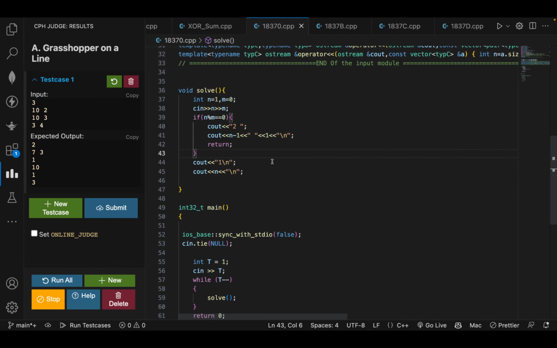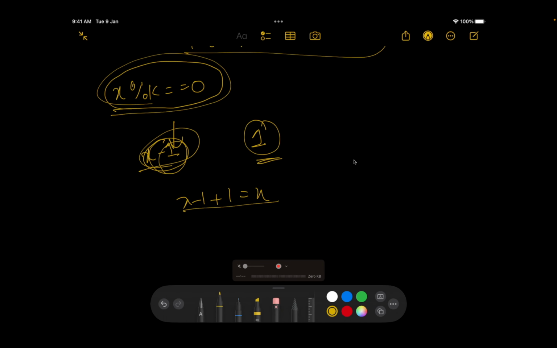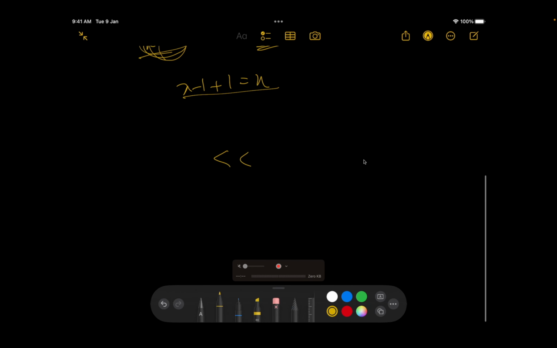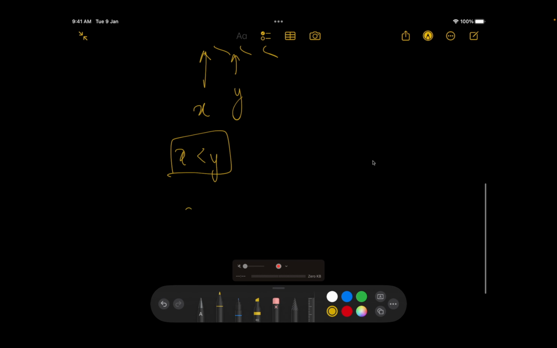So the basic idea for this particular problem is that if you are having this less than sign, then whatever value you put over here, let's say I put a value y over here and the value over here was x, then obviously my x is less than y, that has to follow. So the least value that I can give to y would be x plus 1, because they have to be integers.